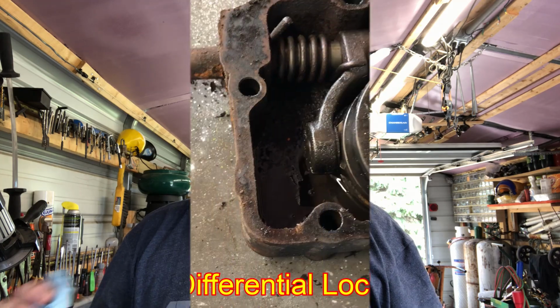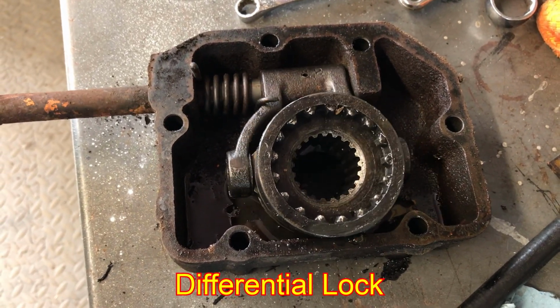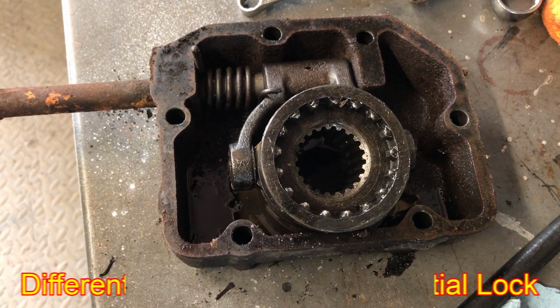Today I'm going to be changing the brakes on a Case 580C on the right side. Now there's a little bit of difference from the left side. I did a video on that. The right side has, I'm not sure what the technical name is, a gear that engages the opposite wheel, so the left wheel would spin also. That would give me more forward traction to pick up a load of something like dirt. If you're digging into it, both wheels are under traction instead of just the right one.